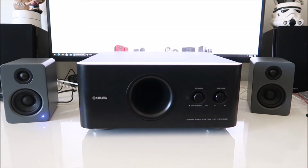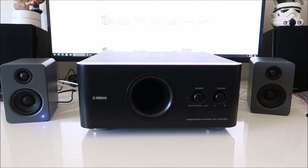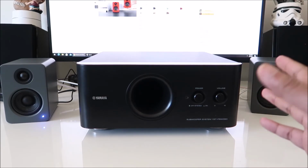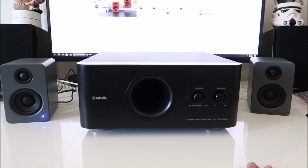Let's see, they are priced at $240, and at $240 it doesn't make sense to buy this pair of speakers for your desktop. I mean, I guess it depends what you want to use it for. Even if you hook this thing up to a turntable, you still need a subwoofer. So at that point, you've got to ask yourself, do you want to spend $240 or $250 with taxes and everything?